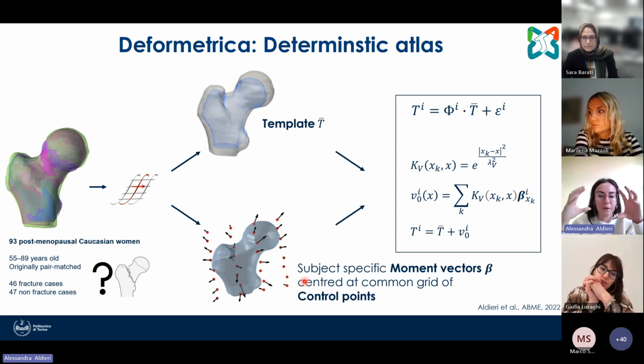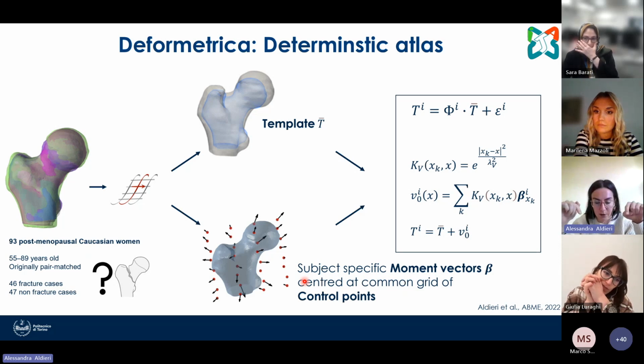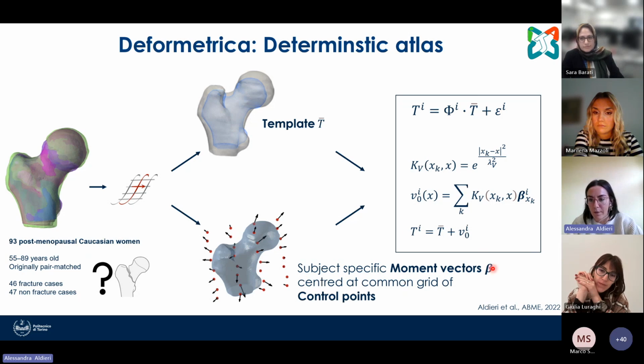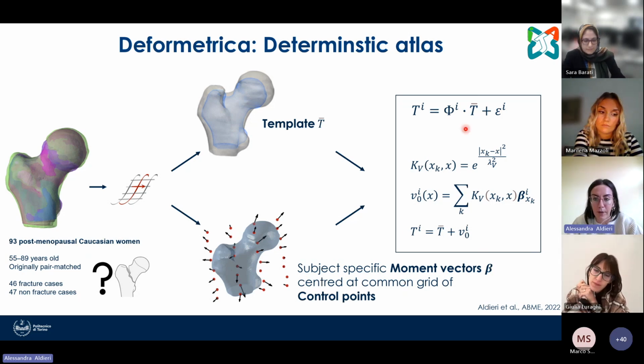And this is very important because we get a set of moment vectors for each patient, which means that starting from the same template, so the mean anatomical shape, the moment vectors for each patient define how the template would have to be deformed in order to match the patient-specific shape of each subject we were given as input. And from this, it should be quite clear that these moment vectors are crucial because they do bring patient-specific anatomical information, okay? And therefore, using these mathematical formulations, we are able, starting from the template and from the moment vectors, to reconstruct each of our patient-specific shapes.